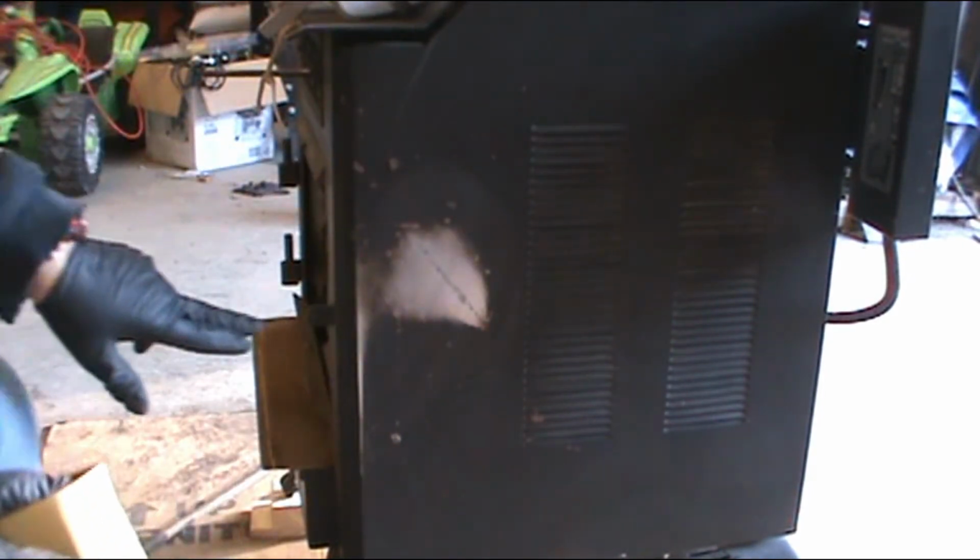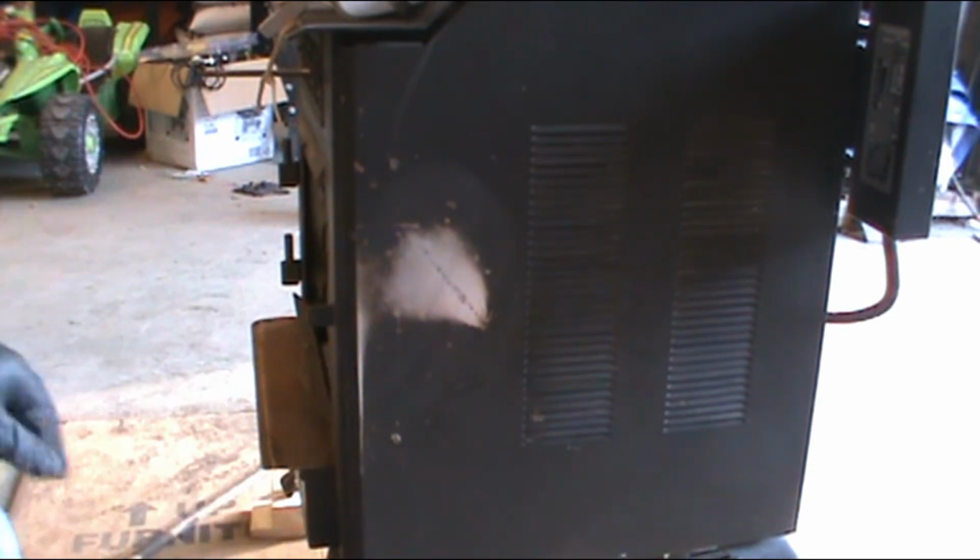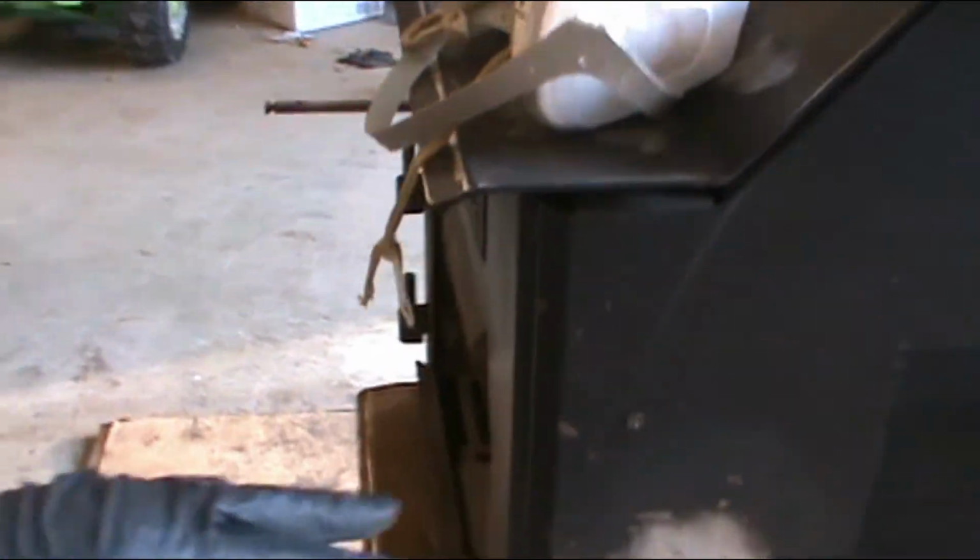Now, I made that a lot bigger, but as you can see, if I bring it in, the edges are not defined anymore. It kind of hazes out, and that's where you want to be. You want to get it to where it hazes out.